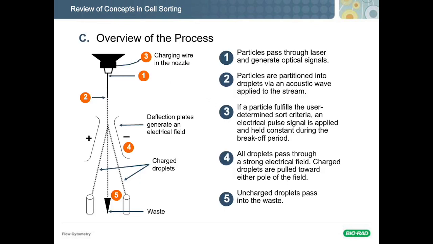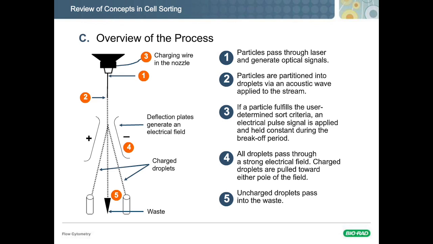The process that's going on for that starts with the interrogation point up at number 1. That's where the cells are coming through. They're getting hit by the lasers, they're scattering light, they're fluorescing at different wavelengths, and all the analysis happens. From that point, the cell is moving at high speed, about 20 meters per second, and it's progressing downwards to where it's shown as the break-off point. At the break-off point, the acoustic wave that's being pushed down onto the standing column from the piezoelectric crystal is forcing those droplets to break off.